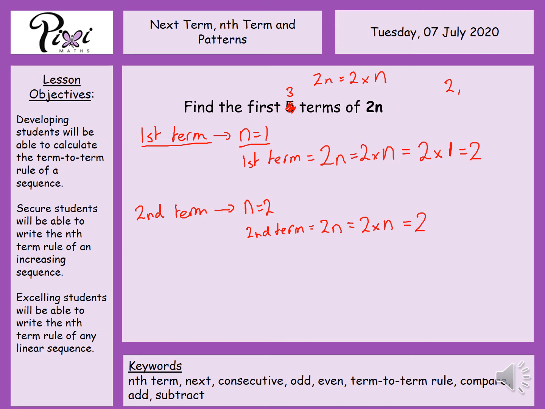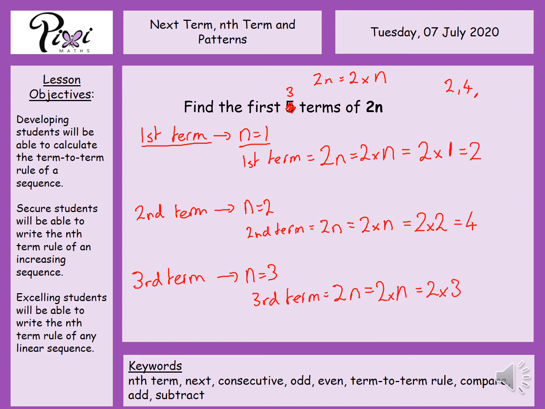So now we've got 2 times 2. So that will be 4. So right, in 4, we've got our first 2 terms of the sequence. Let's do one more. So third term. So this one, what would n be? So for the third term, n would be 3. So third term, again we start out by writing out the algebraic form, so 2n, which is 2 times n, and then from there we substitute in n equals 3, so we've got 2 times 3, which is 6.